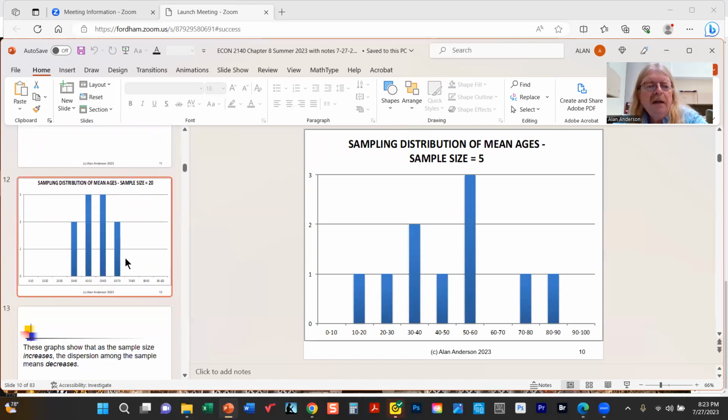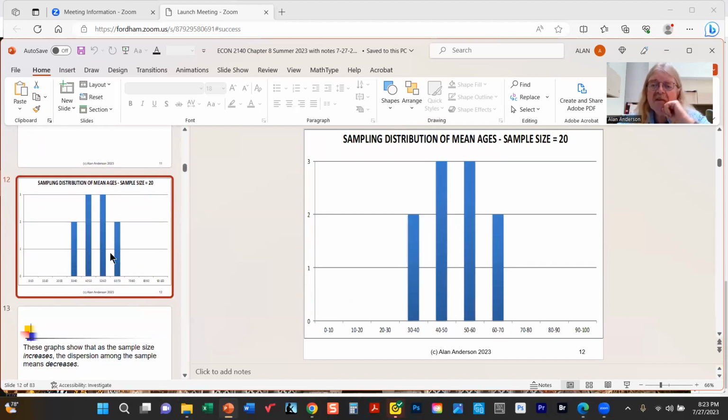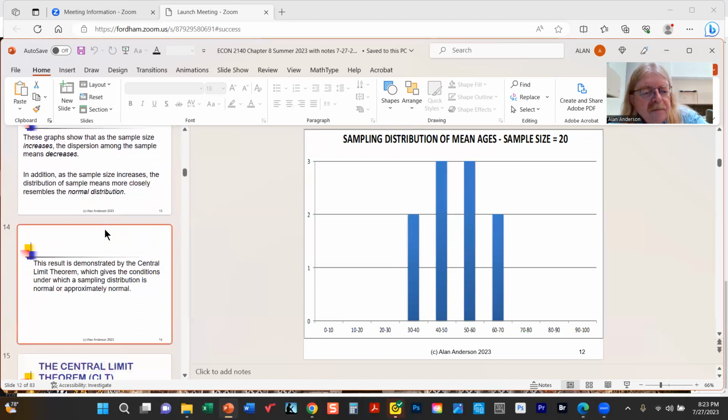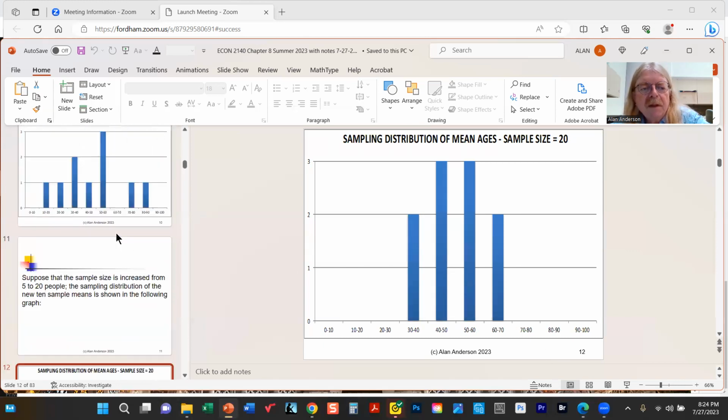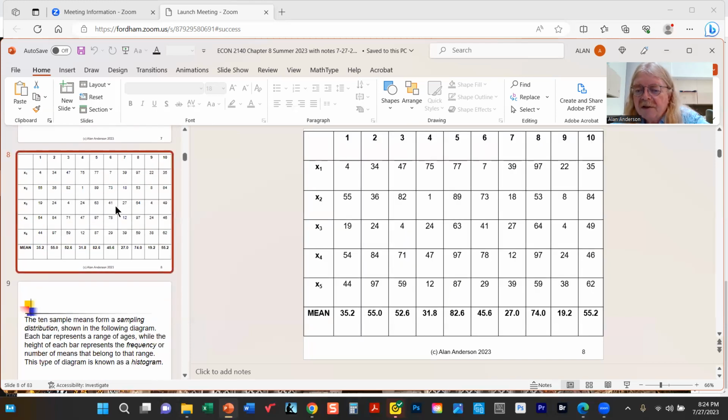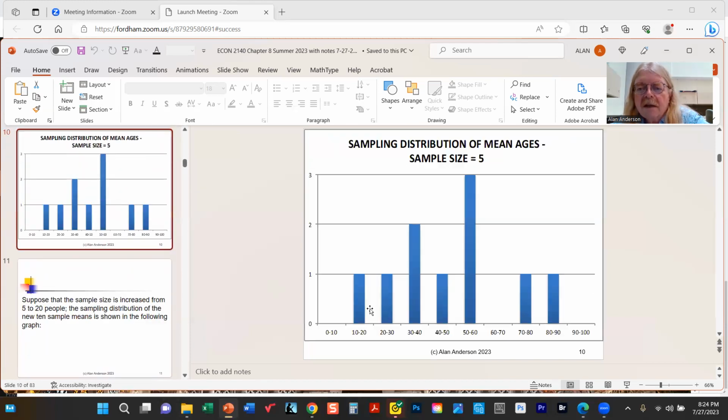Okay, so if I increased it even further, I would end up having just a couple of very tall bars in the center. Now, what's interesting about all this is that what this is implying is that the variances and standard deviations of the large samples will be smaller than for the small samples. Okay, in other words, if I were to calculate not just the means, but the standard deviations, you can see that the standard deviation would be larger within a group of smaller samples because the means are so spread out.